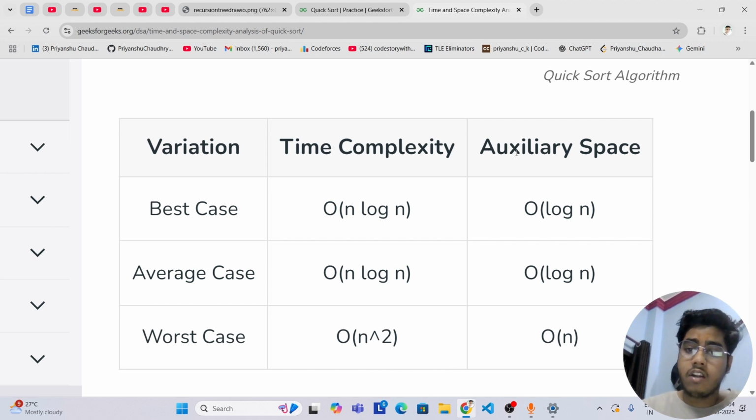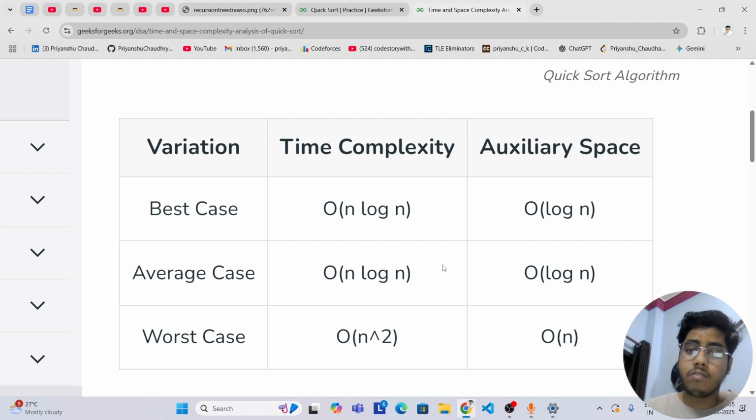If we talk about space complexity, the best case and average case is big O of log n, because the recursion stack is taking big O of log n space, and in the worst case it will be big O of n. This is also due to balanced and unbalanced recursion. So this is the time and space complexity of it.